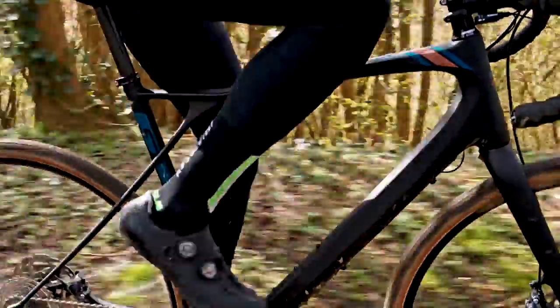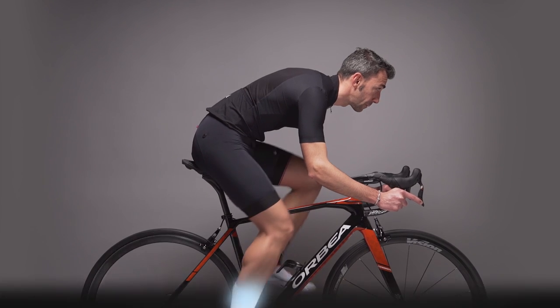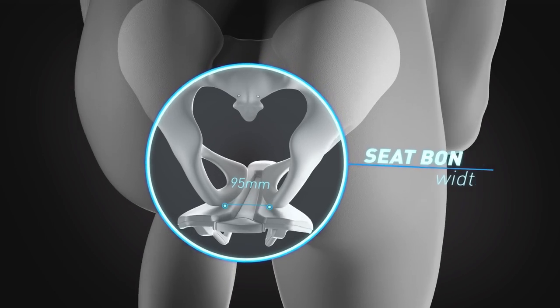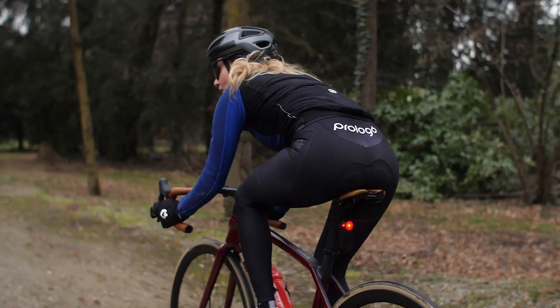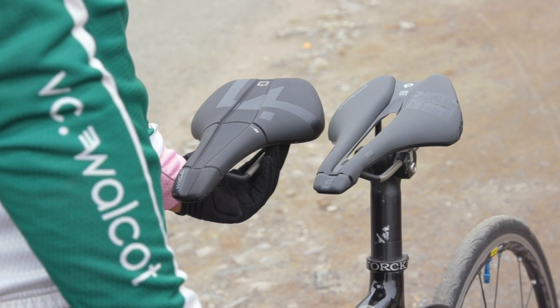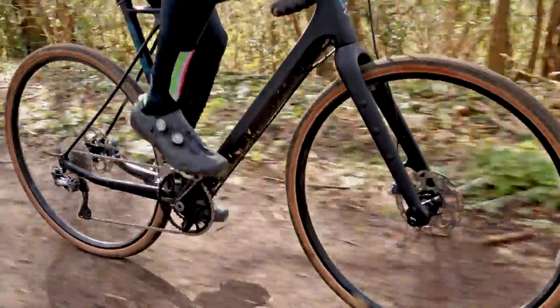Just like when sitting in a chair, it is the sit bones at the lowest point in the pelvis that support the body's weight, and these are crucial for saddle fit. When in the riding position, the perineal area for men and the pubic bone arch for women may also rest on the saddle. Although these areas can hold a small amount of weight, pressure reduction is critical to avoid pain and numbness in this blood vessel rich area. Sit bone widths vary between individuals, and therefore saddle manufacturers often produce models in a range of widths. If your saddle is too narrow, you might experience undue pressure on the sit bones or an unevenness in the saddle. If you go too wide, you'll risk chafing.